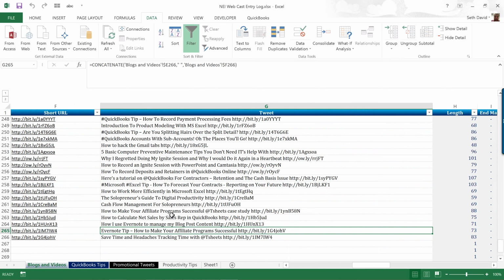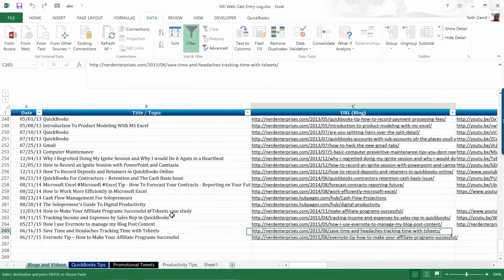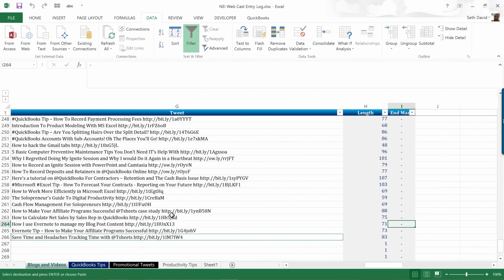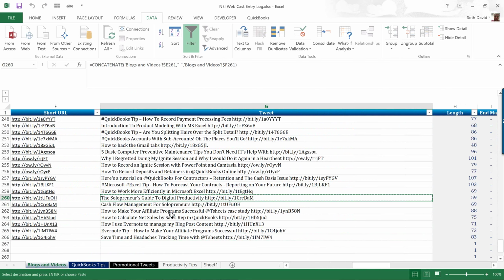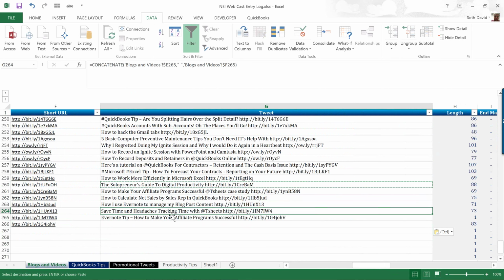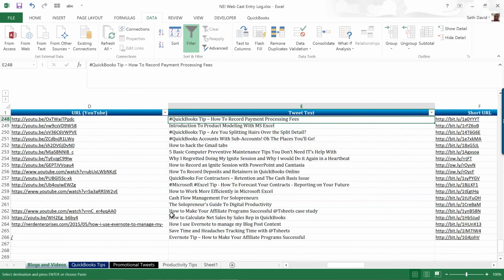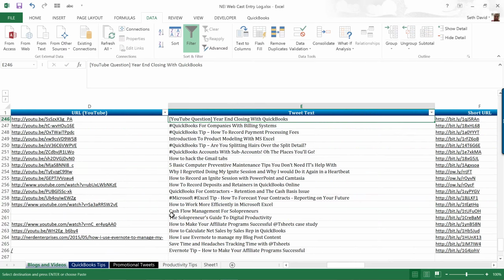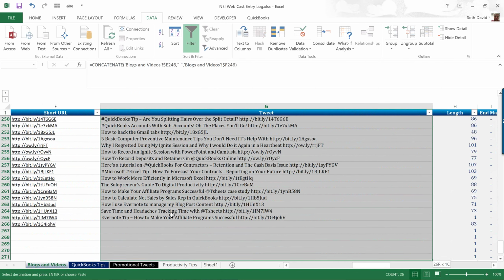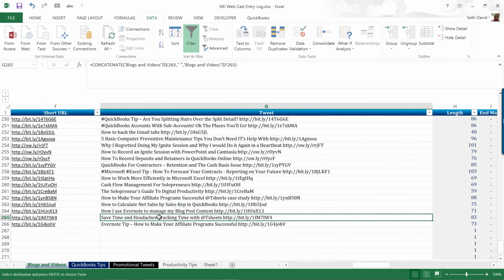And here's the save time, and it looks like that somehow got flipped. So let's get this fixed right away. There we go. So my formula somehow got shifted, but this looks like it should be the right one. Or not, so sorry about that. So this is 246 and 246. Somehow my line numbers got messed up when I was doing that. So you want to check that stuff, because you don't want to send a tweet with one headline and a link that takes them to the wrong thing. So that's what I'm checking. So now we're on the same page.